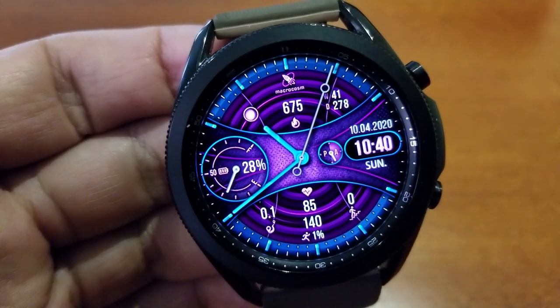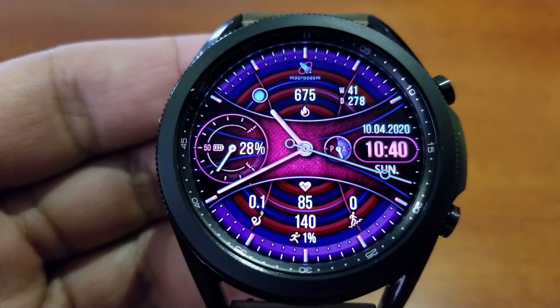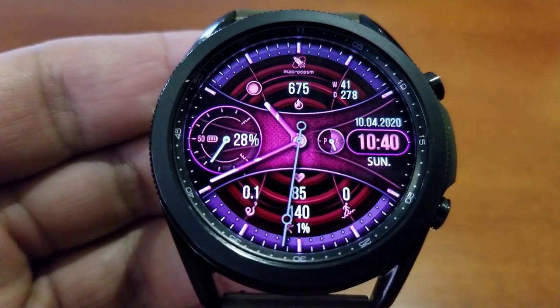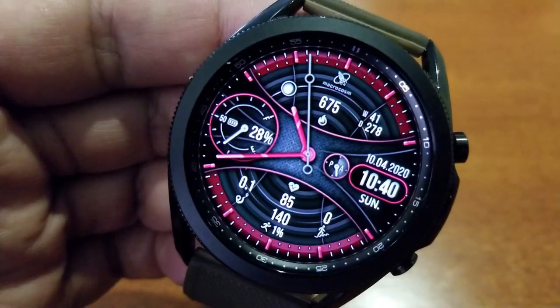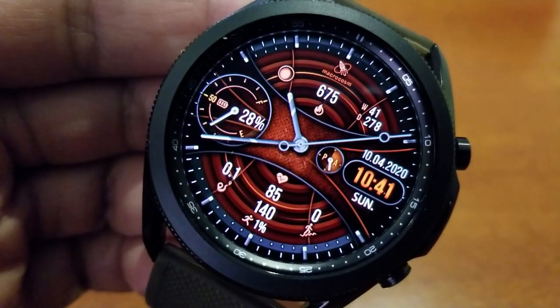The power indicator on this model has been moved over to the interactive dial on the left-hand side, with the digital time and the date shown on the opposite right. The top section also shows the current moon phase and week/day counter like the last one, but you also get your calories burnt shown up there as well. This one comes pre-loaded with a total of eight app shortcuts — two assigned to fixed apps and six customizable launchers.